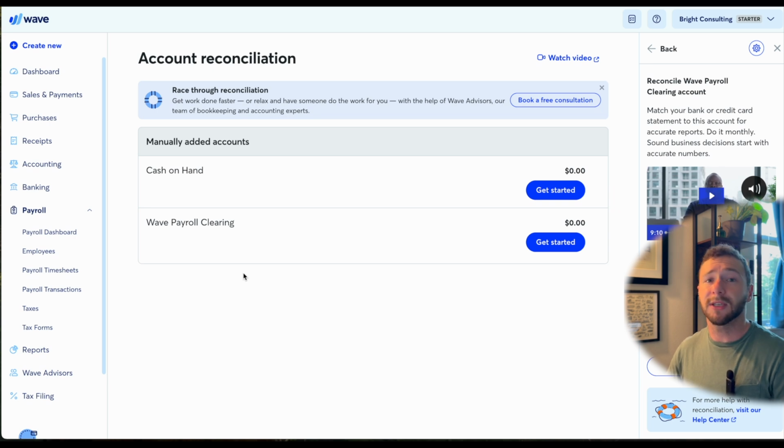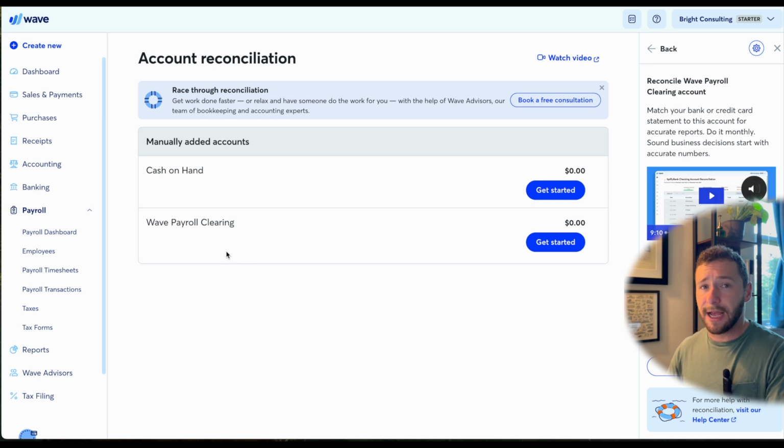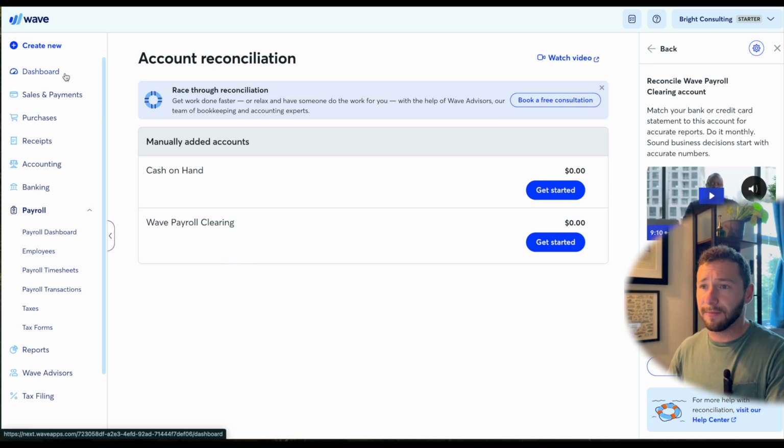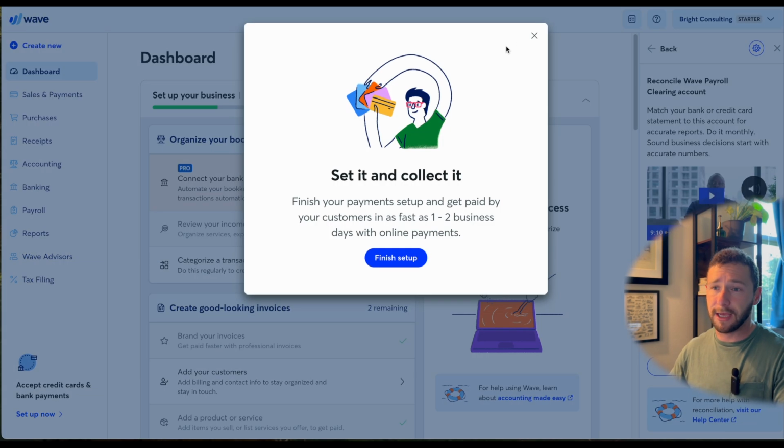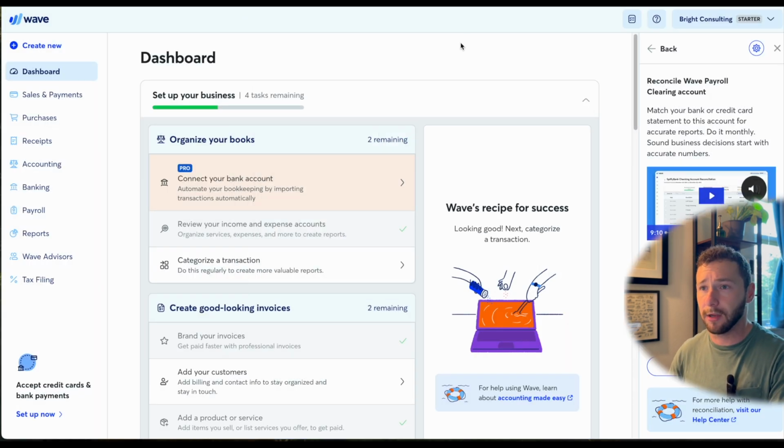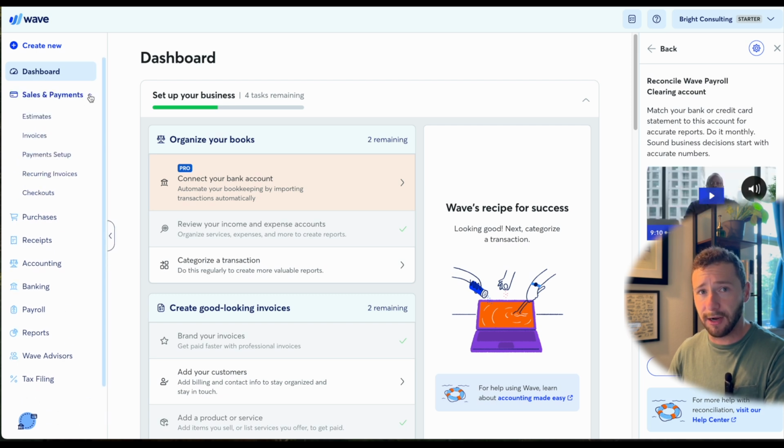And if you need to, additionally, you can set up payroll in Wave as well, or add receipts. At this point, you should have your Wave account set up to the extent that you should be able to get going and start doing some accounting work in this software. And at this point, I'd say you can start going through your transactions and categorizing them.